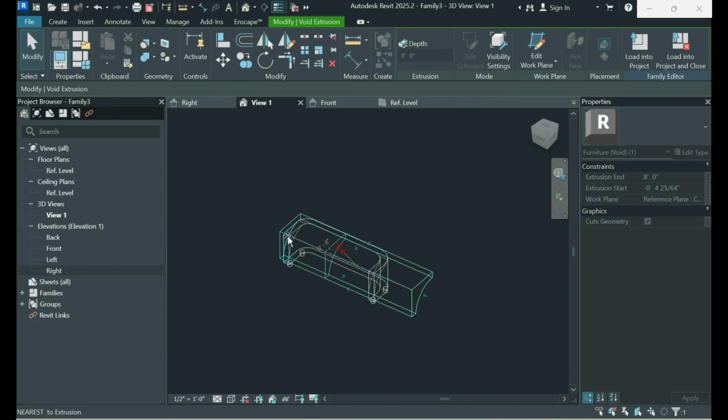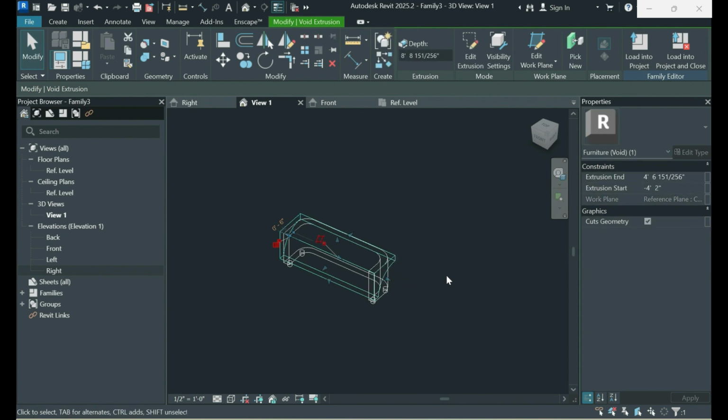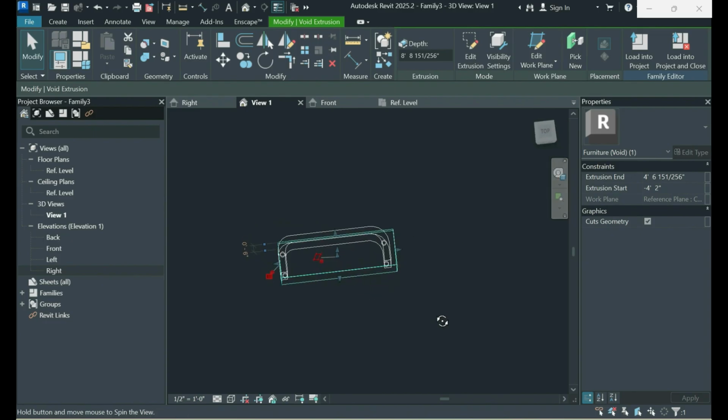Okay, we can adjust the shape. Now we can use a different value.